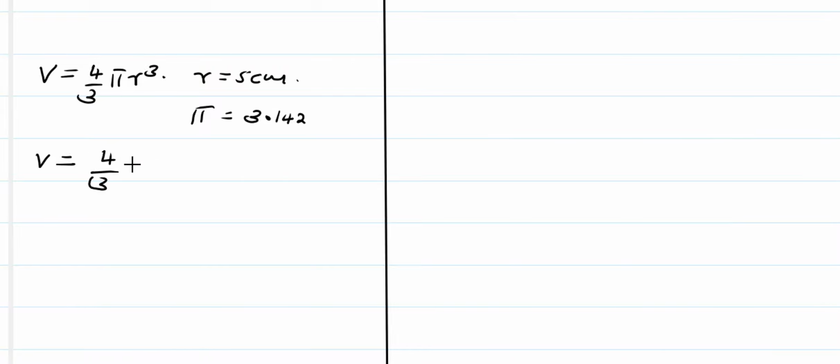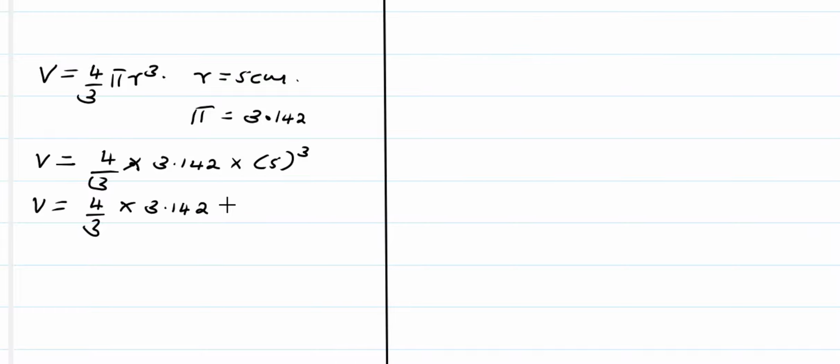So to get the volume of the sphere, we need to say volume V is given by 4/3 multiplied by 3.142 of pi, then multiplied again by r cubed, which is 5 cubed, like that. Then from there, we can open the brackets and say that volume V is given by 4/3 multiplied by 3.142 multiplied by 125, because 5 cubed is 125.